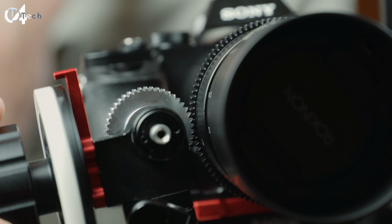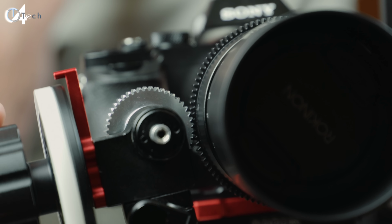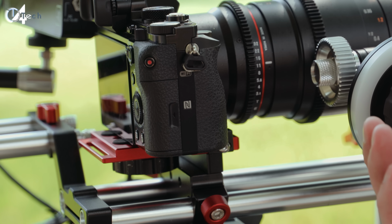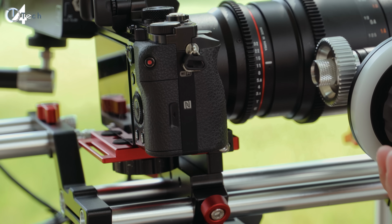And what that means is the gears themselves are actually staying in place, so whenever you do a focus, everything is nice and smooth and there's no slippage at all. The move cam cage that I was using wasn't designed for this shoulder rig, so once I removed it and attached the camera directly to the base mount, all of that give that I was getting before when using the focusing system pretty much went away. As you can see, everything is much more stable.